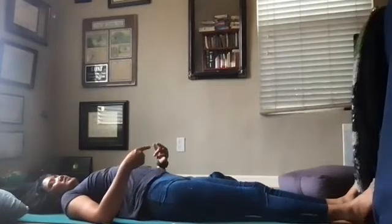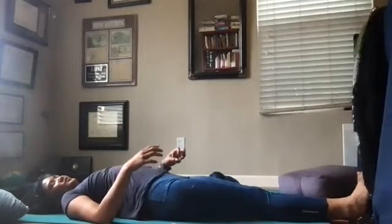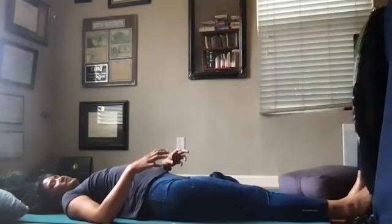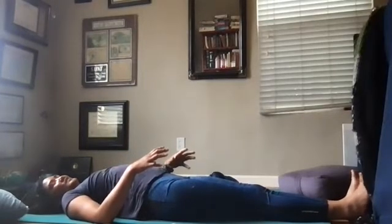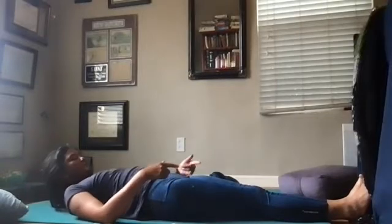And then pull and draw those heels in again, and rub the feet, observe the length of one leg versus the other. Just close those eyes and make that mental observation. And then blink your eyes. You can even look at your feet, see which one feels longer.